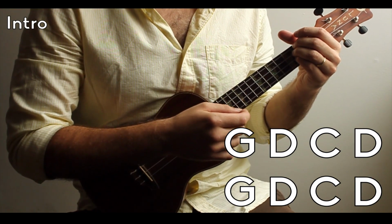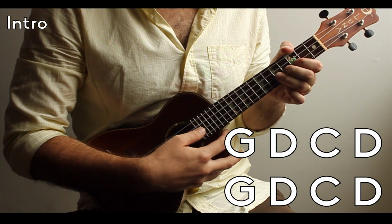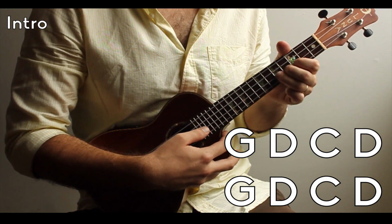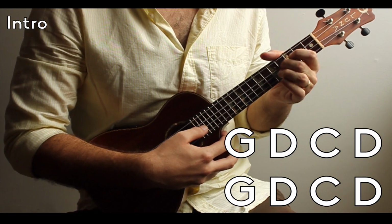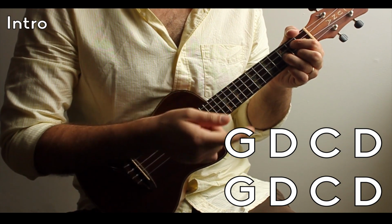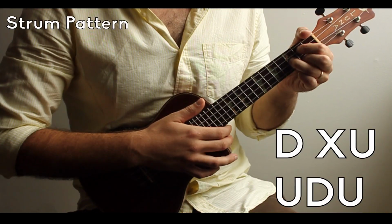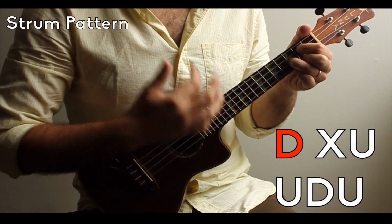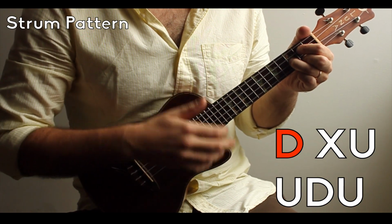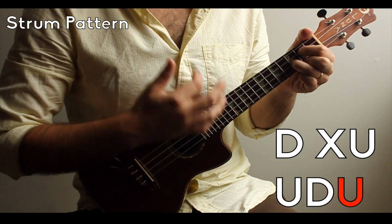Now that is the intro, which is also the bass for that. Part two, okay? So you're going to play that in the beginning of the verse, the intro, and in the bridges as well. Now, the strum pattern: I'm going down, mute, up, up, down, up, down, mute, up, up, down, up, down, mute, up, up, down.